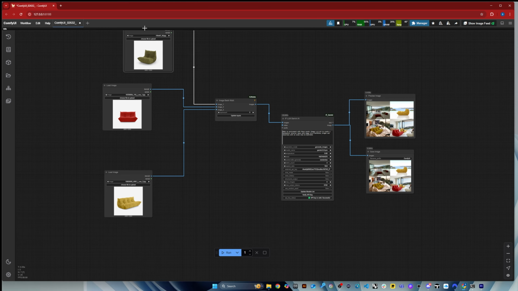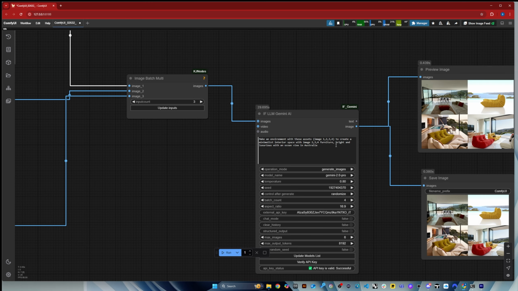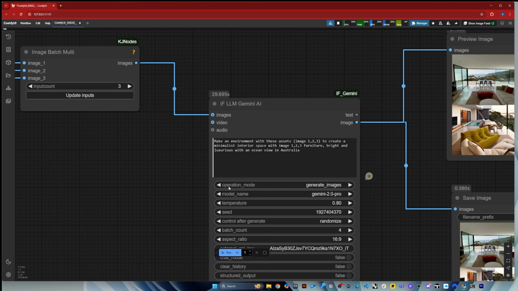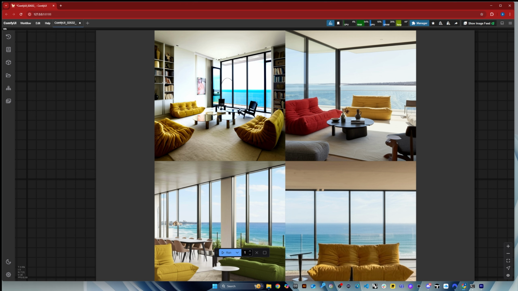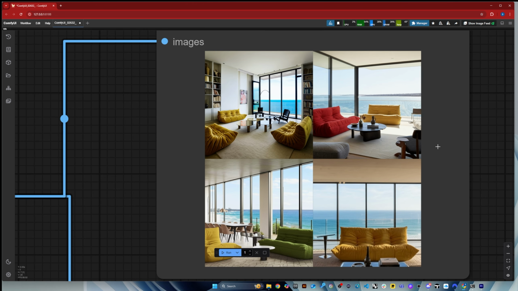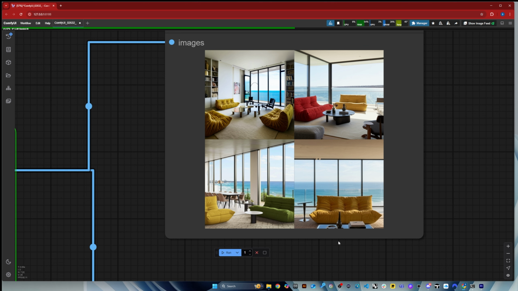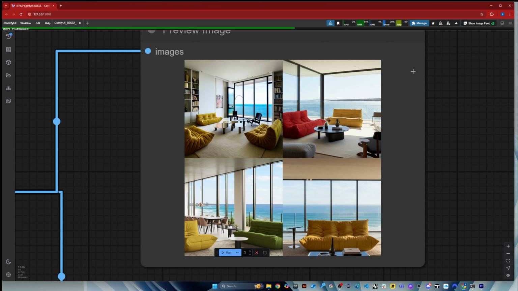Now what I'm trying is reducing to 3 images, and I'm just going to ask for a minimal apartment with ocean view in Australia. I'm trying without the minimalist reference image, to see if it can compose that picture just from the prompt and those inputs with the toggles. Okay, and that's the result.